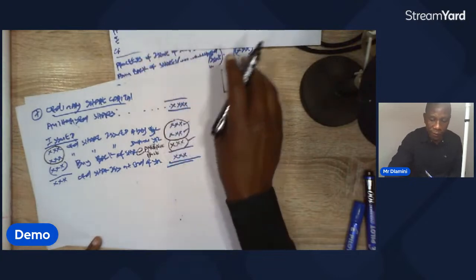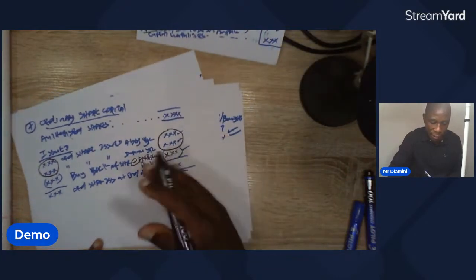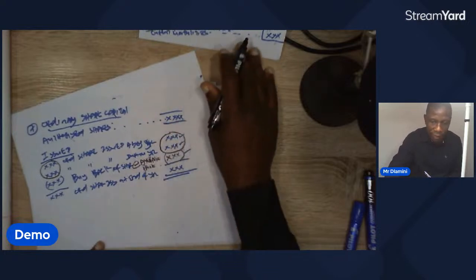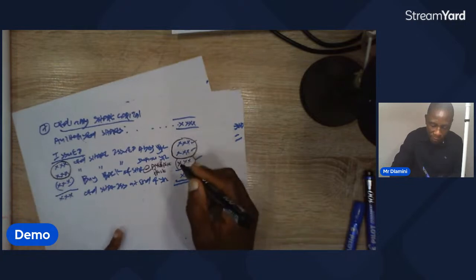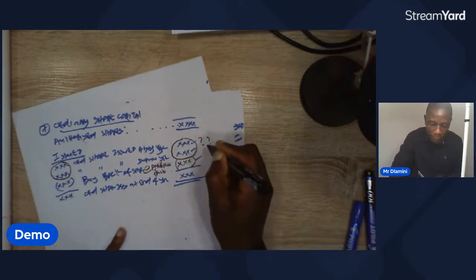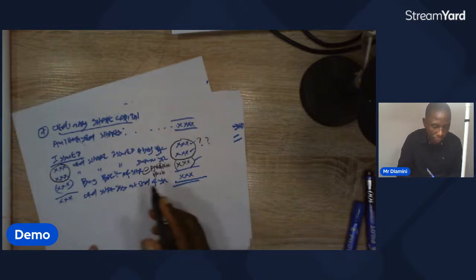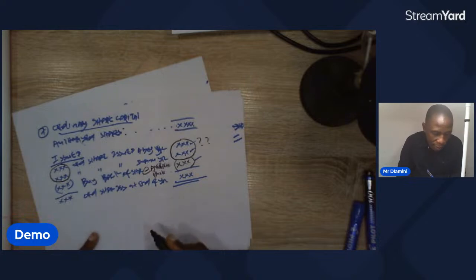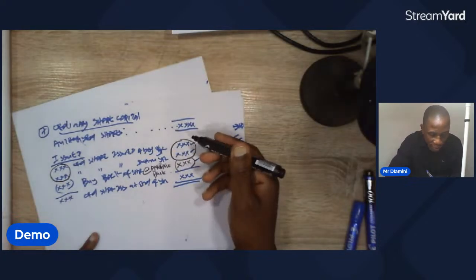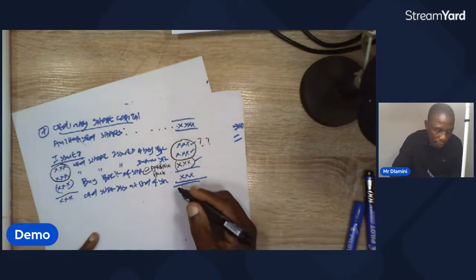Let's say maybe in this case you were working downwards. Sometimes it might happen that maybe there's no figure of the ordinary share capital at the beginning, right? So you can't calculate like that. So then how are we going to calculate? If you're having insufficient information from the top, grade 12, what are we going to do?